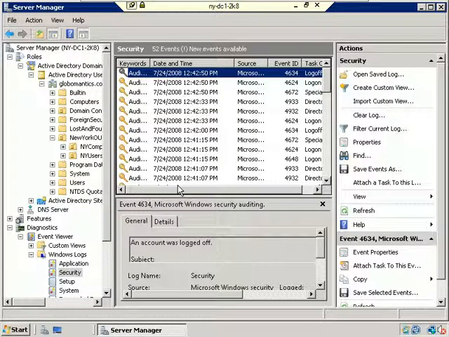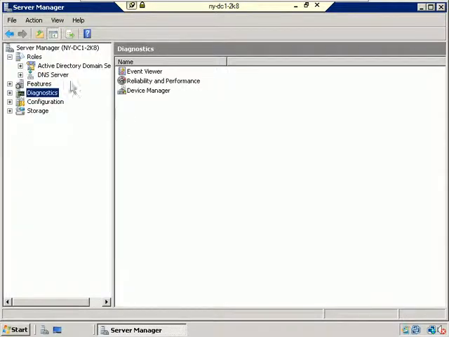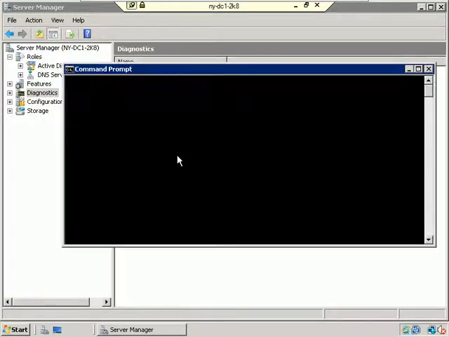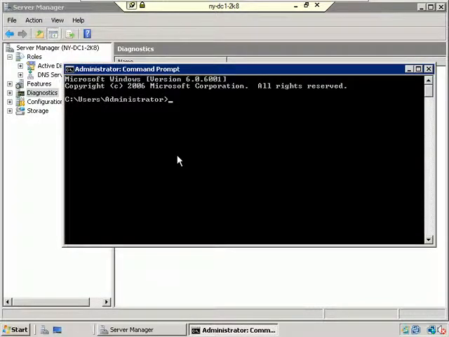All right, so I have shown you how to do auditing. We have one more item that we need to tackle. We need to learn how to do some maintenance on the Active Directory database as a whole. And for that, we don't really need the server manager, to tell you the truth. Let's talk about doing maintenance because we're going to be moving into the command line next for our next set of little activities that are going to help make your life a little bit easier. So let's go ahead and talk about the process first. Then we're going to come back and do a little defragmenting of your Active Directory database.